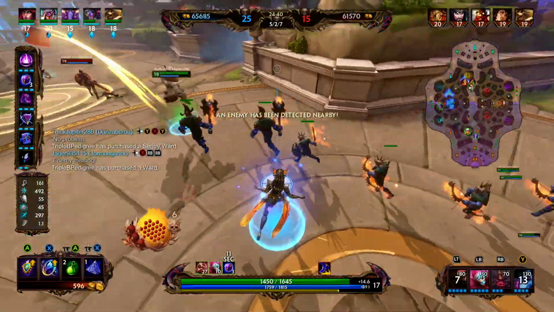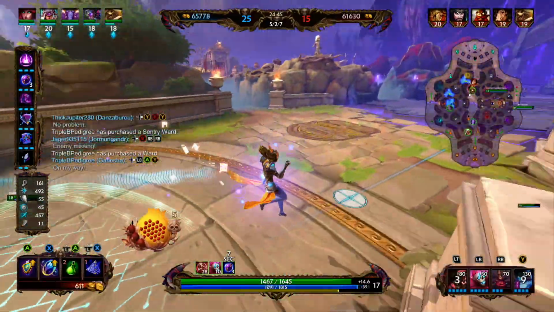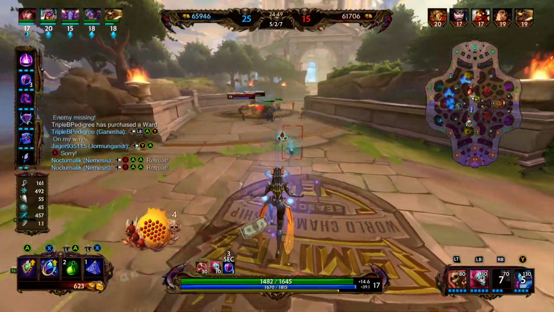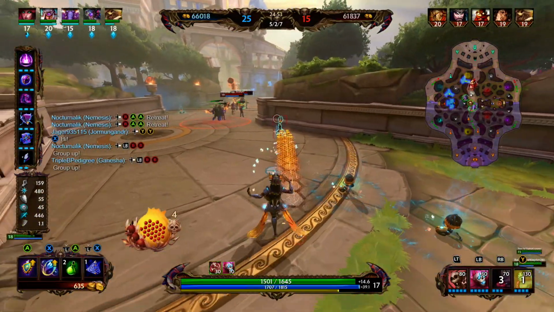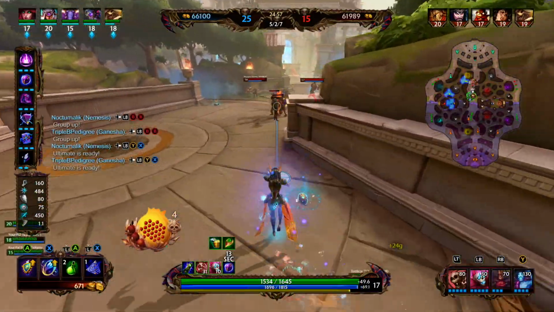Go ahead and set up a ward. Bologna kind of goes for us, but we're able to fall back. On my way. We're going to jump away. Retreat. Retreat. Group up. Group up. We're going to send a flower chasing. Ultimate is ready. Deployed.